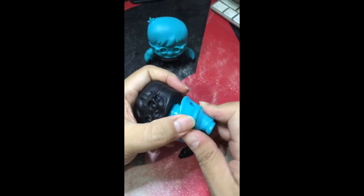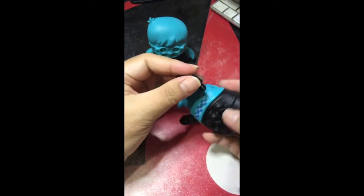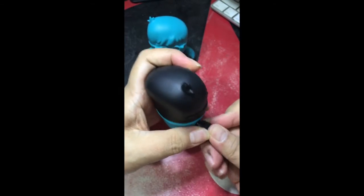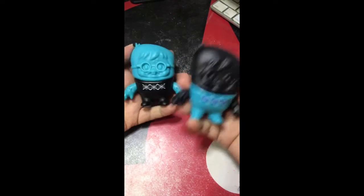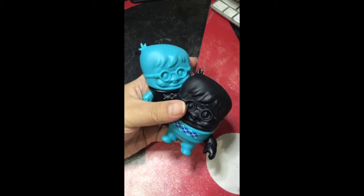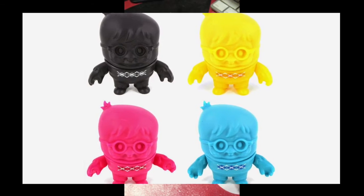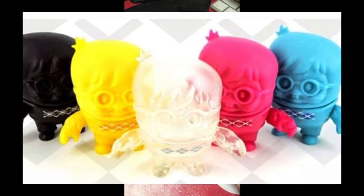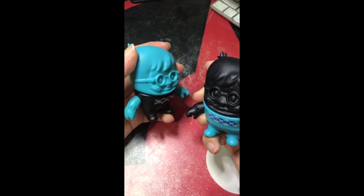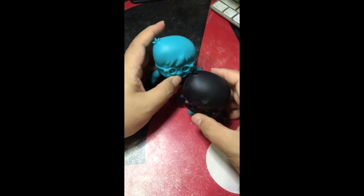Oh my god, now I might want to collect the whole set instead of selling this! This is also my default excuse to film a video — so there is my mix and match Lyle Bean. Wow, okay that's fun! The rest of the colorways — I blogged about it, I'll put a link in this video — there was pink, yellow, and I think clear as well. But yeah, this is fun for a mix and match. You can't truly turn the head but it's cool.